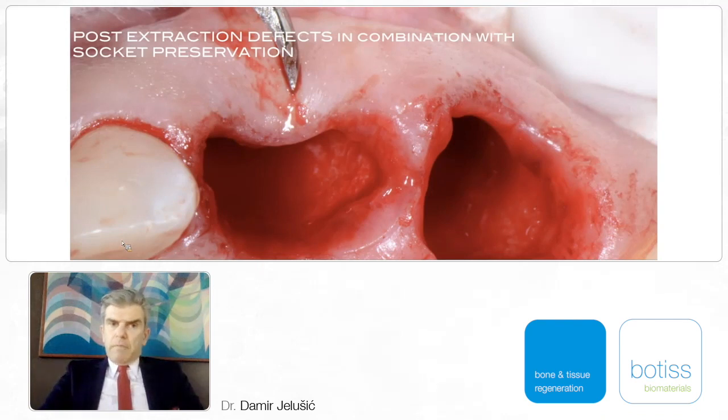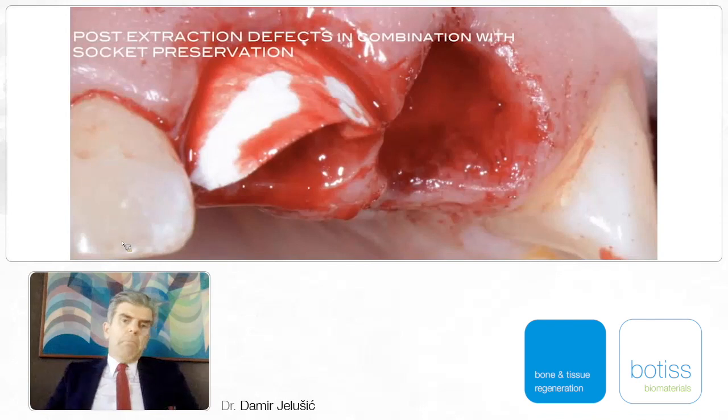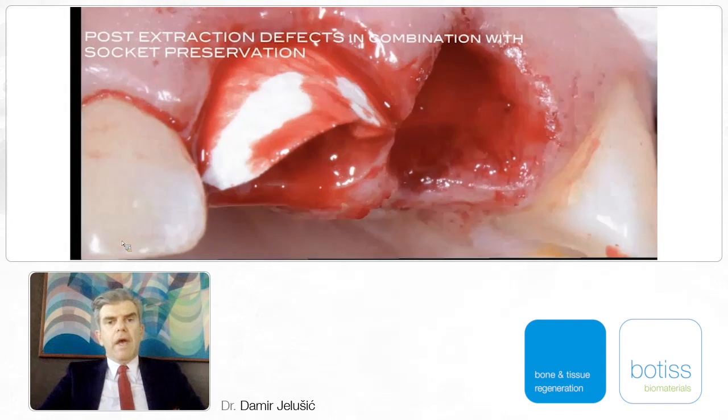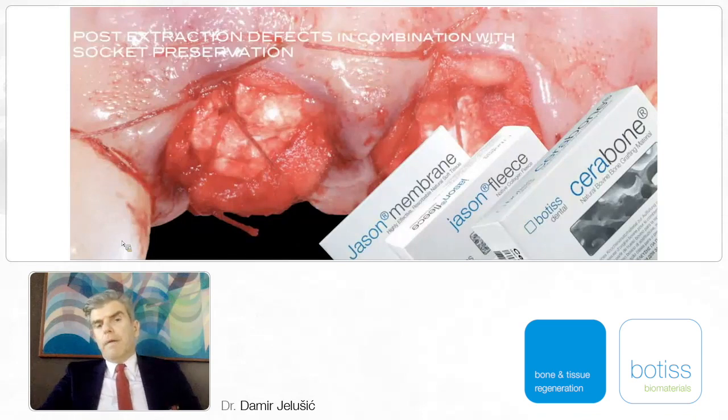The most important factor is the absence of a buccal bone wall, and in such a case, a membrane, not anymore Jason fleece, is placed on the buccal side, then Cerabone under the membrane, and everything is protected, with Jason fleece just to protect against early exposure of the collagen membrane.